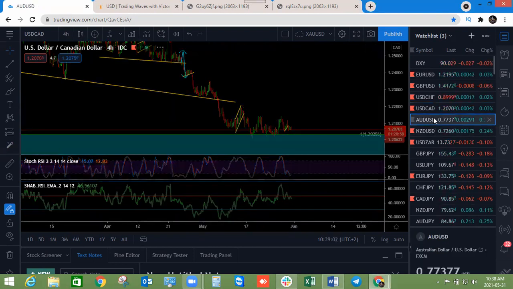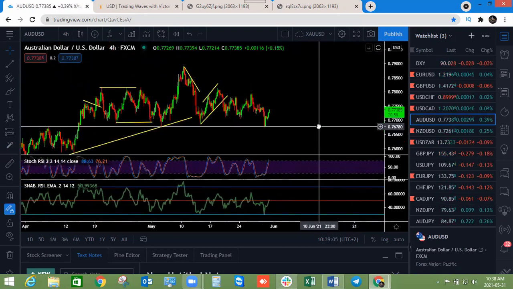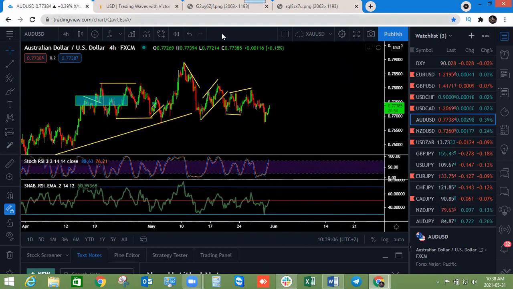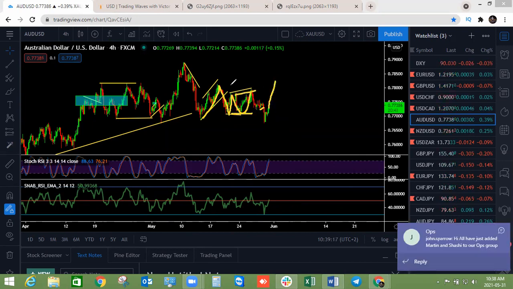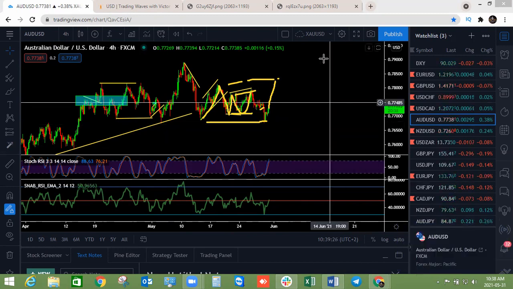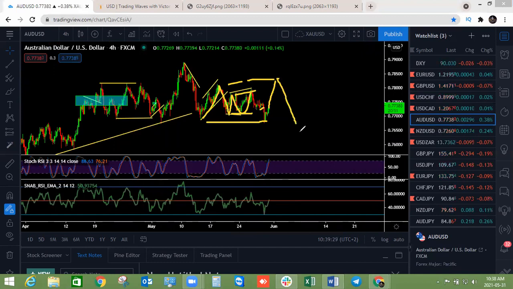We'll be tracking that. Okay, so this is the Aussie US dollar that we discussed yesterday. So Aussie US dollar has dropped here. It looks like we're going to get a structure like that. Very clear structure here. We're going to see this one pushing a little bit higher. So we should see this coming to take this level here. Will it go all the way? Or are we going to get a move like that first? So that is how we're going to be looking at this. Okay, so keep an eye on that.